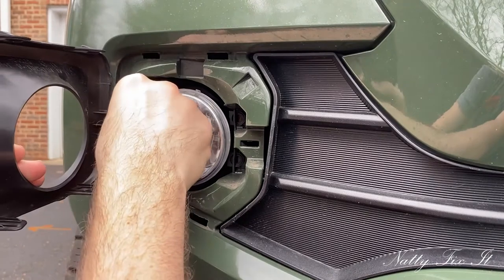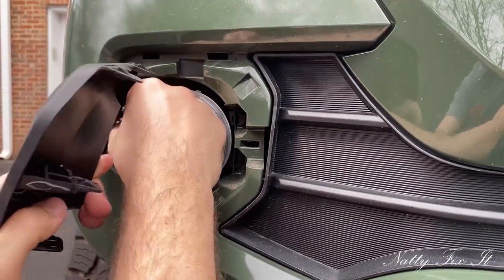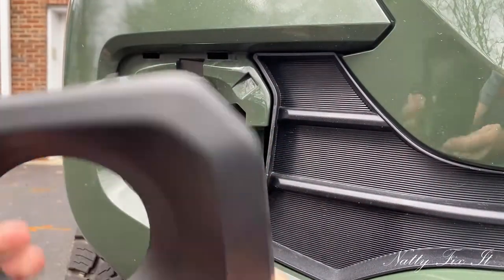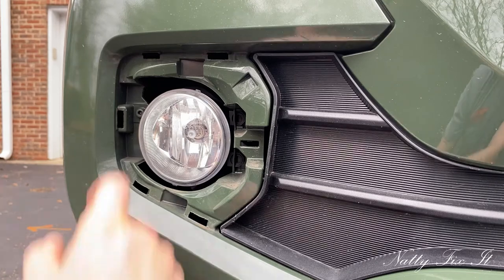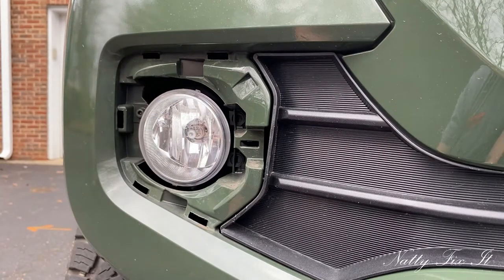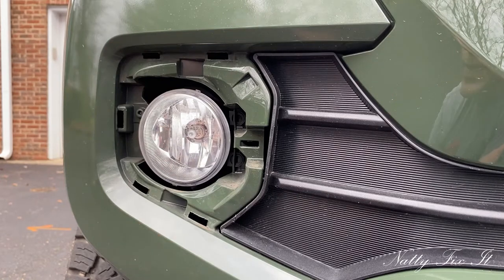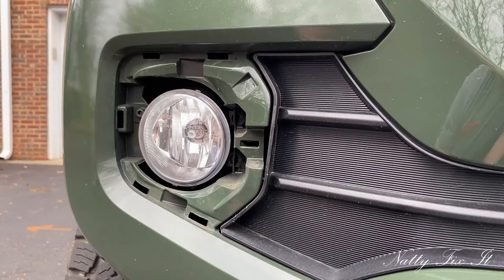The last one. Come on. There. All right, there we go. I still don't have access to that one Phillips head right here. Dang it. Yeah, I may end up having to go in through the back.